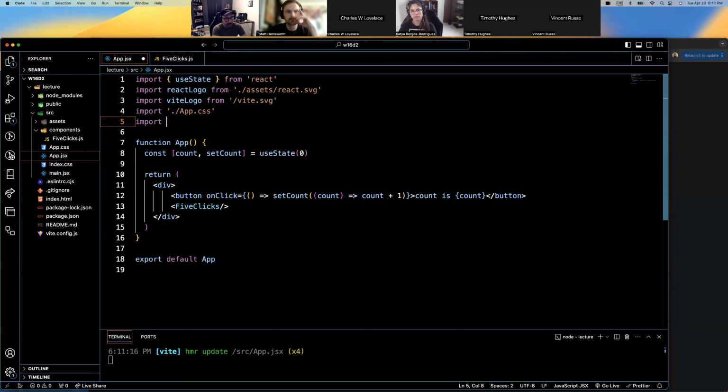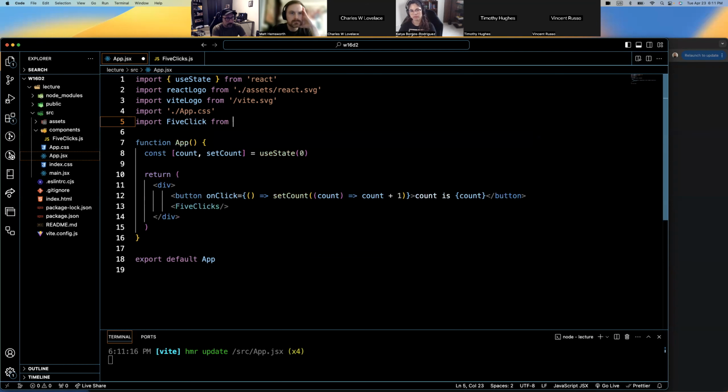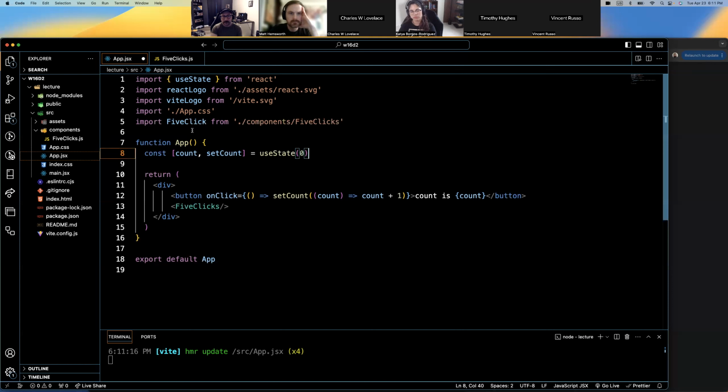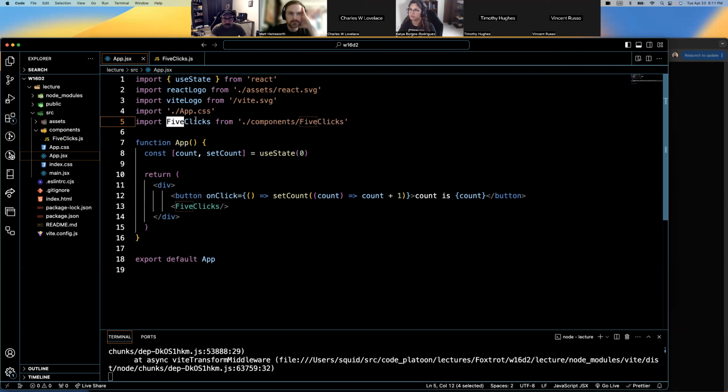From the components that we got there, I am going to import the component that I have built. JavaScript does not look at the top level and go down. It goes relative to what page you're on. So components is at the same level as app.js. So right here, go down into components, grab 5 clicks. We're going to import that as 5 clicks, plural. So this is directly referencing that component, that function that I built out there.